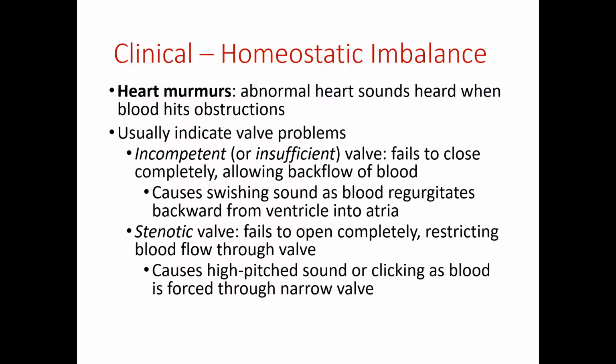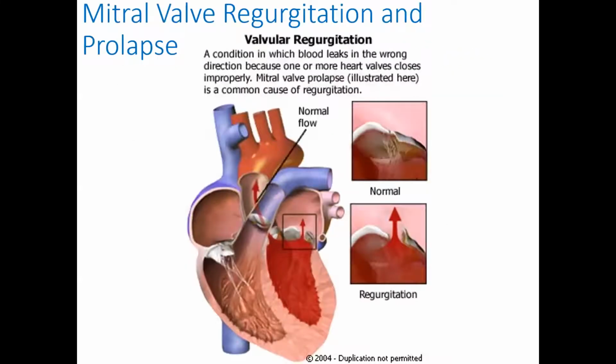That's what you're forcing the blood past these brittle edges here. And aortic stenosis is a common problem too, because the aortic semilunar deals with lots of high pressure, and if it gets brittle, it's going to restrict flow to the aorta. We don't want that. And of course, we call it valvular regurgitation when the blood's going back up into the atria, even though it's supposed to be going into the aorta at the same time.